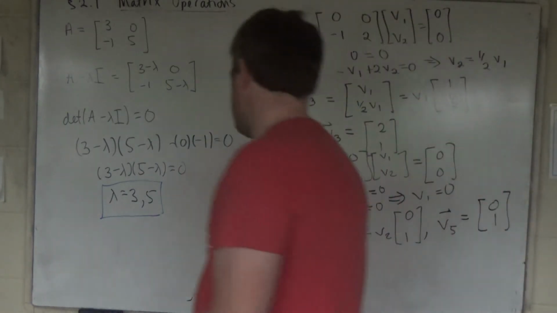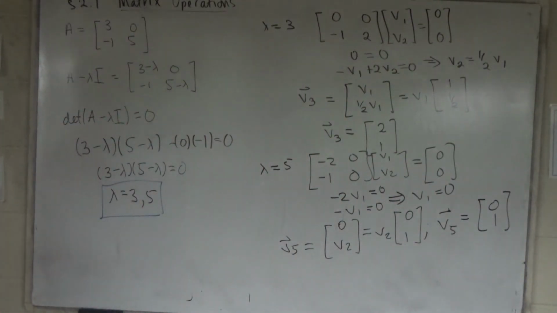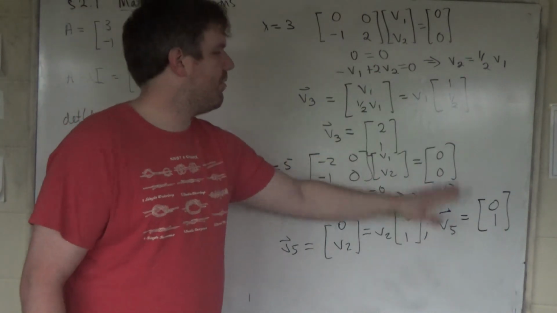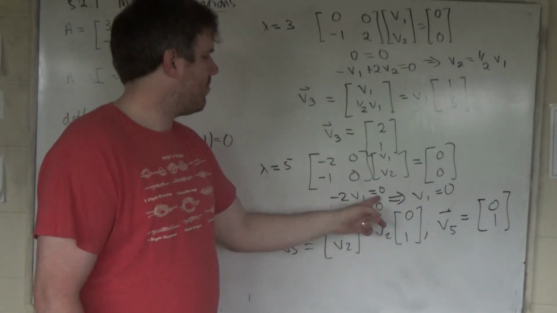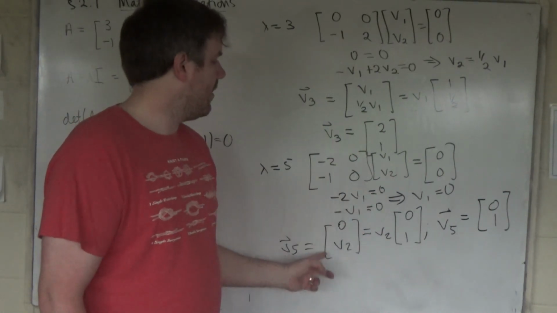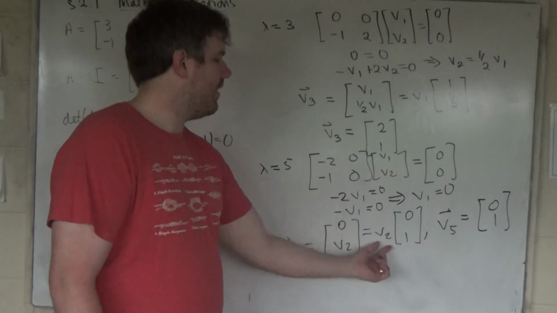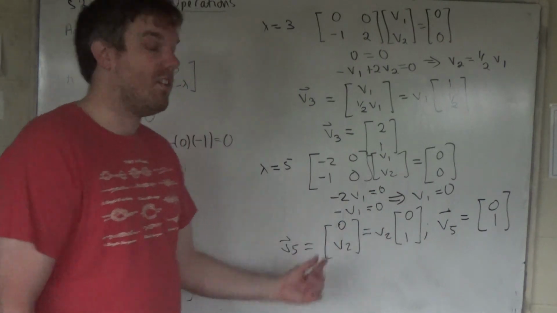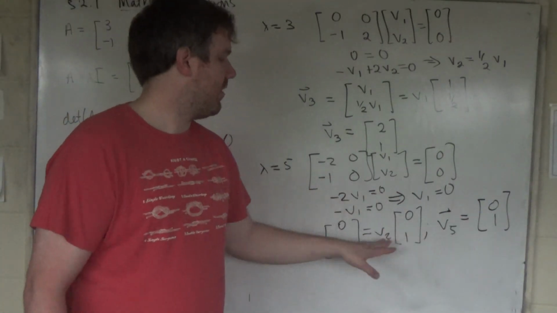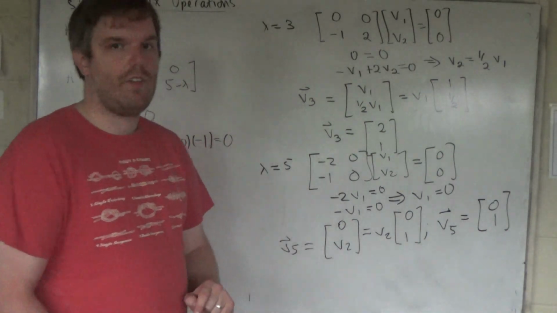So to make your vectors look nice, you can pick the parameter to be whatever you want. Notice there's not really a problem if one of them gets killed. If one of them goes to 0, that's okay, because the other one is left free, and you can still do the same trick that we've been doing all along of factoring out that parameter and then just setting it equal to something convenient. In our case here, we set it equal to 1.